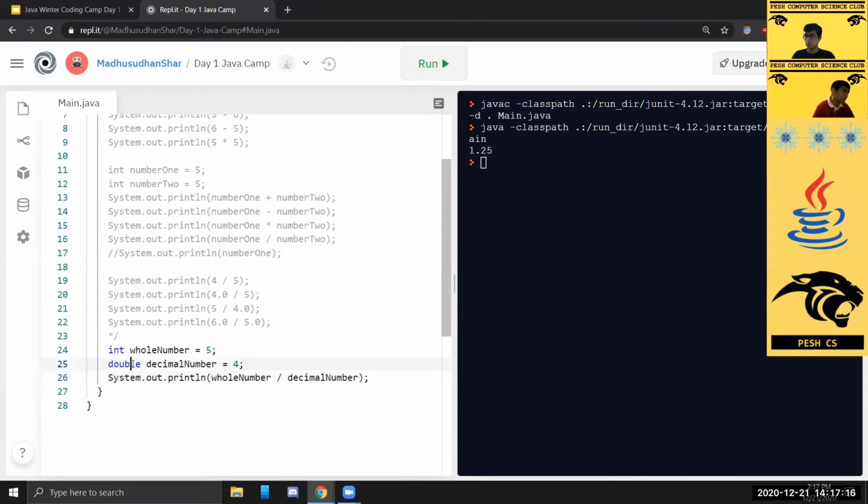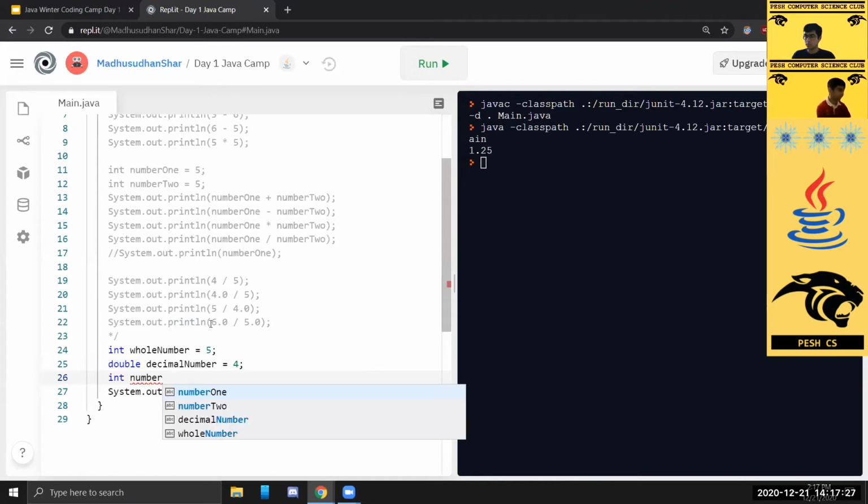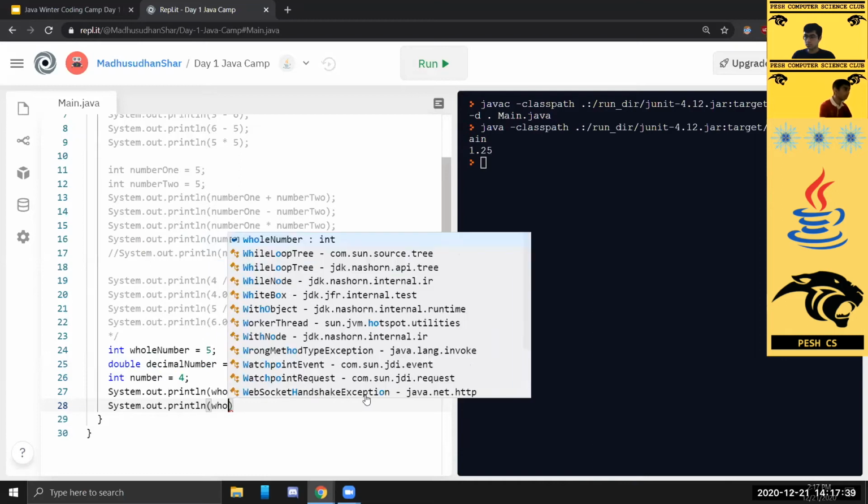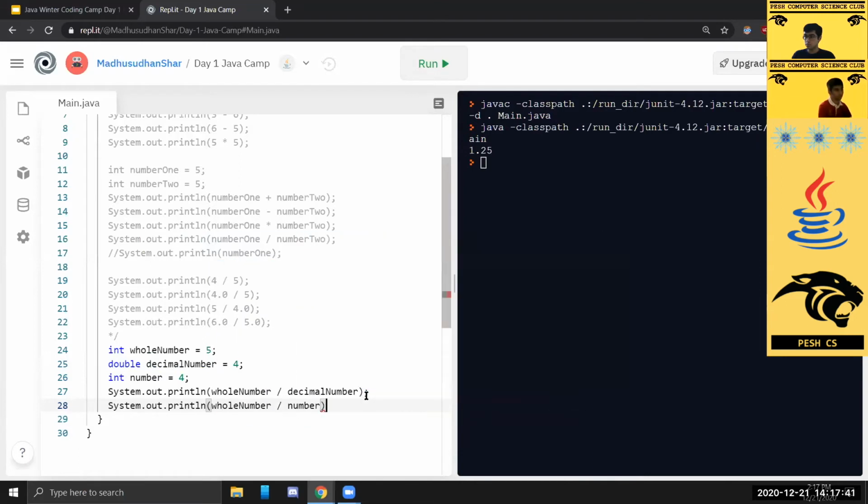Now, what if we had another whole number? So, what if we had a whole number equal to 4? So let's create another variable, int number. I can't think of any names, I'm sorry. So let's do int number equals 4. And then let's have another print statement, system.out.println, and then let's do whole number divided by number.